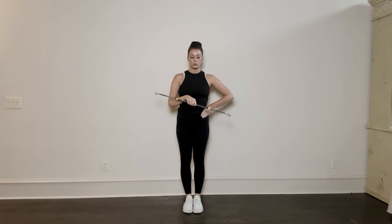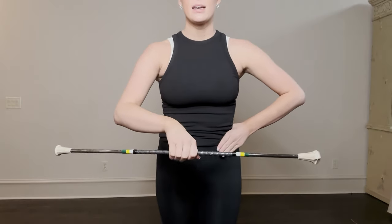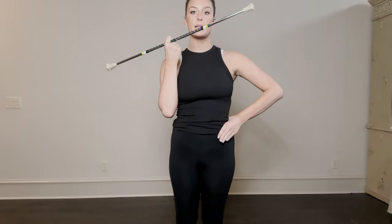The baton is going to switch just to the index finger. This is gonna happen really smoothly as it goes up and over the shoulder. So as this is happening, the way that I usually teach this is your three fingers here are gonna disappear behind the baton as it's coming up and over your shoulder here, so that we can go 1, 2, 3, 4, layout.